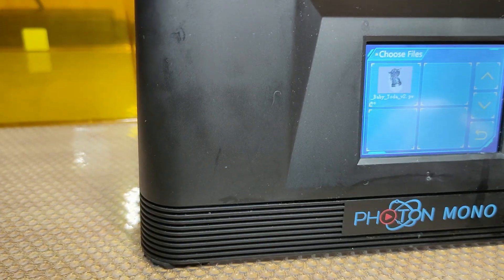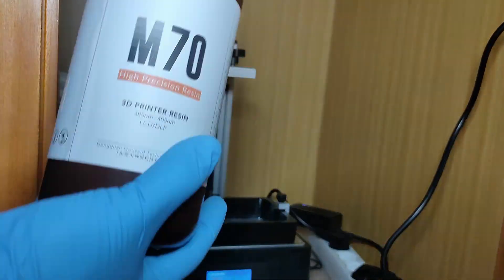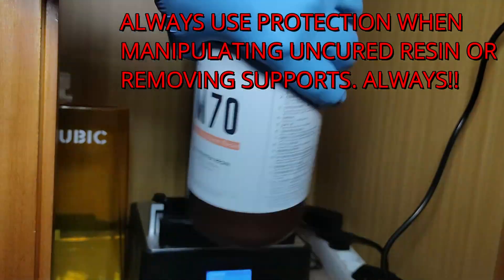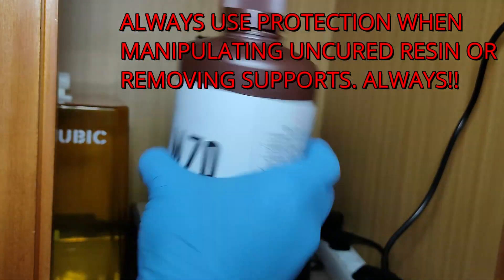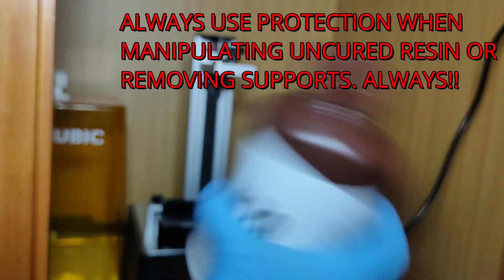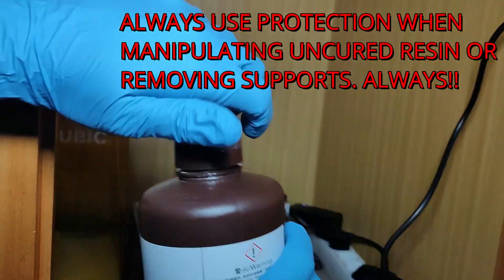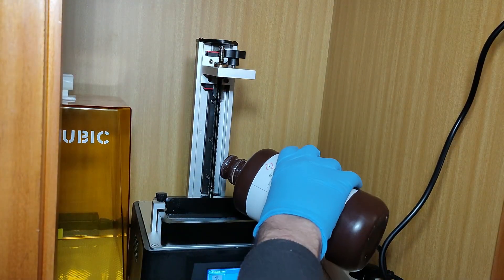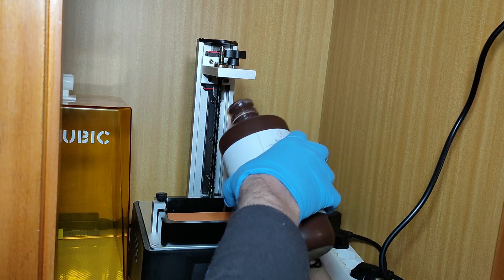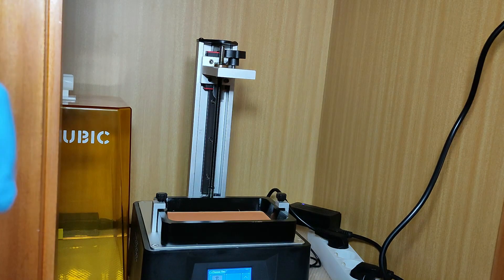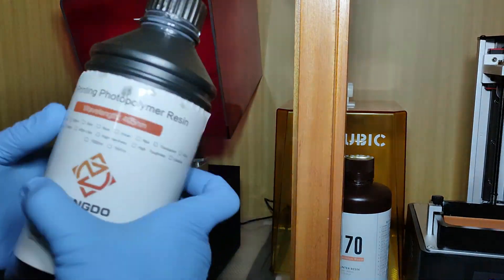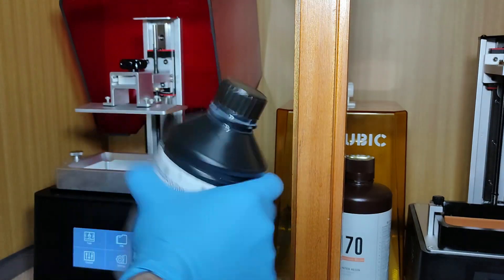Now I'm at the printer, and I will just prepare the printer to start to print. I'm shaking the resin, it's important to shake your resin always. This is a chemical compound, the elements separate, so it's important for you to shake everything to have uniform resin, and not have problems printing.